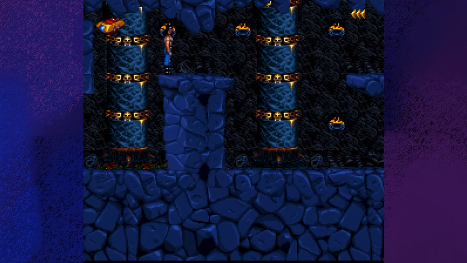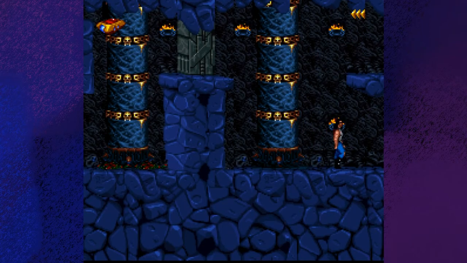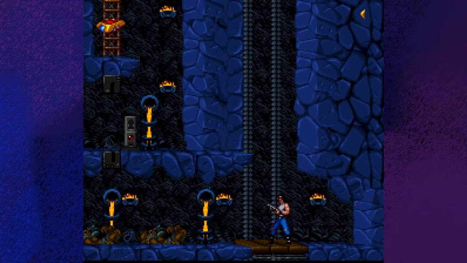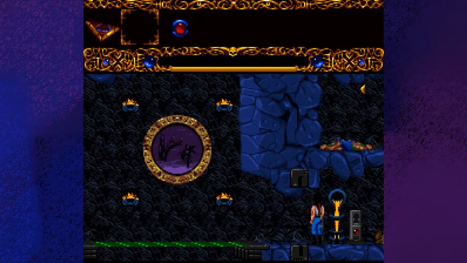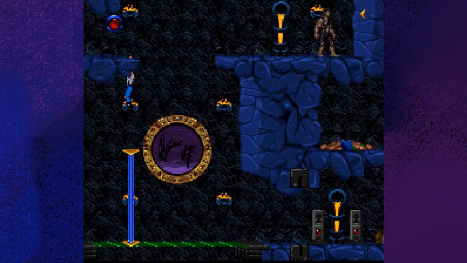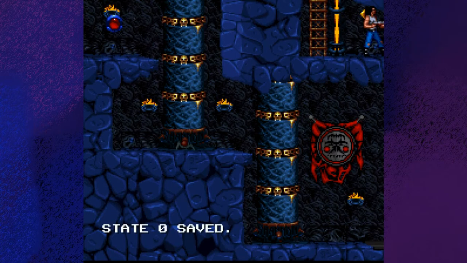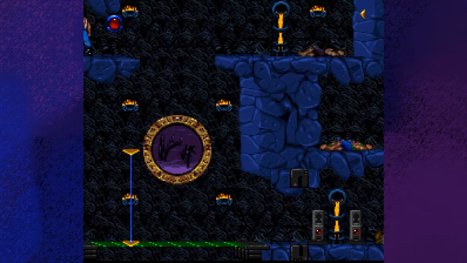Damn it, Black Kyle! Okay, we're okay for now. Crap. Save. Iron key. Let's use our levitator. And we only have one health, so... Save, just in case he drops health. Okay, he didn't drop anything. That sucks.